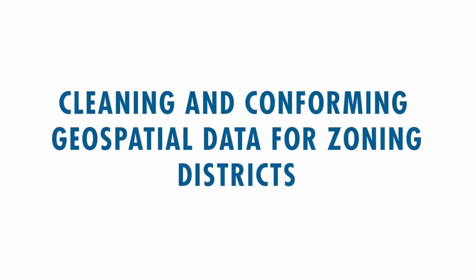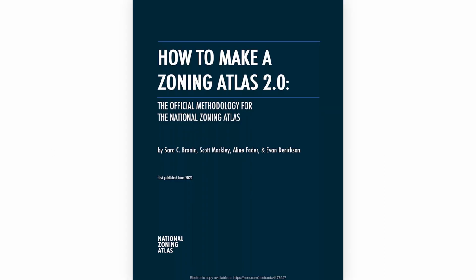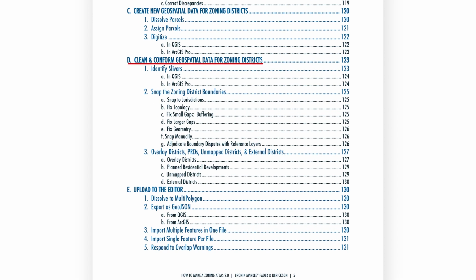This video will show you how to clean and conform geospatial data for the zoning districts you will upload to the National Zoning Atlas editor. Usually, a team's geospatial analysts will be in charge of this task. The information discussed in this video corresponds to Section 5D of the How to Make a Zoning Atlas Guide.